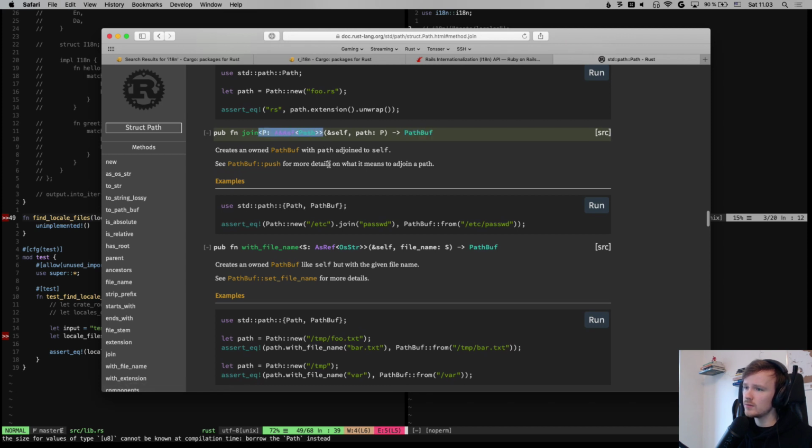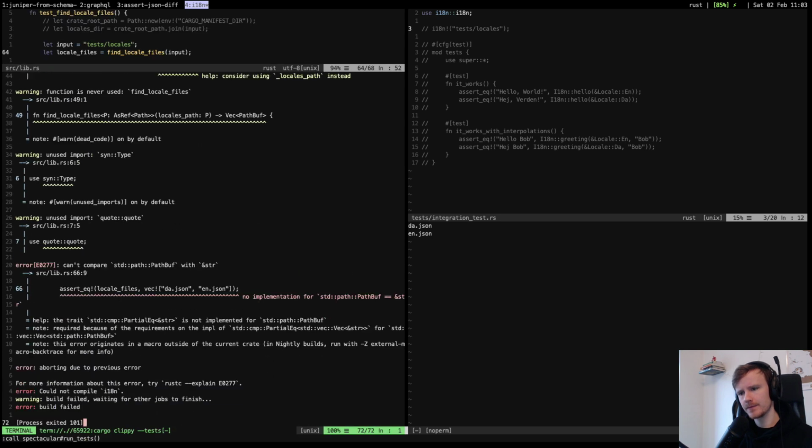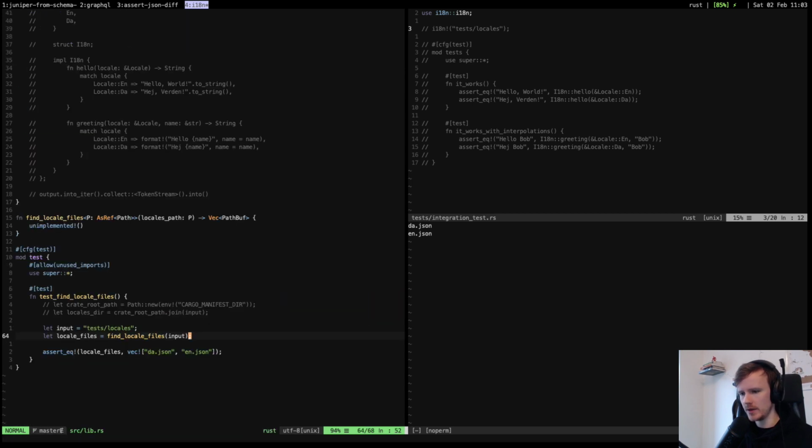We could also do the same thing that join does. I guess that makes sense in this case, right? And now PathBufs cannot be compared to strings. That makes sense.